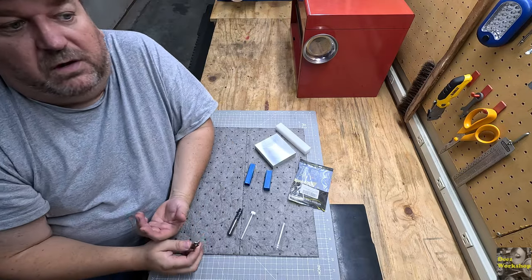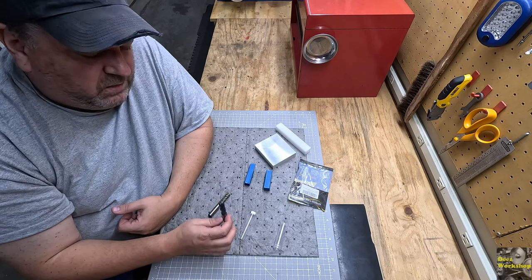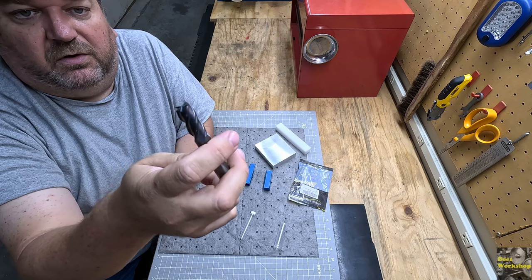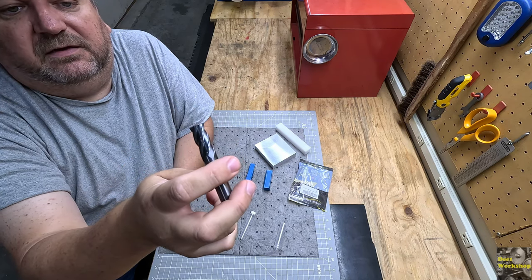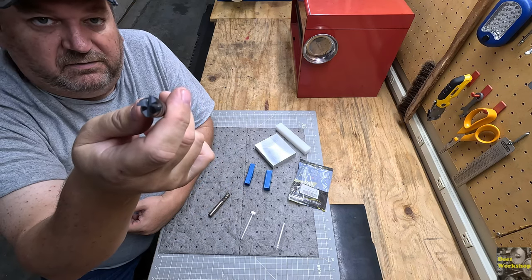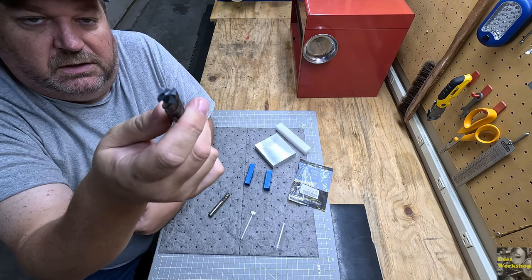But let's say you just wanted a recess hole for a magnet or something. Well, that's where you could use an end mill like this. I mean, notice it goes all the way through and it's going to cut all the way to the middle. It's not going to leave any hole. So you could use this without pre-drilling if you needed to.